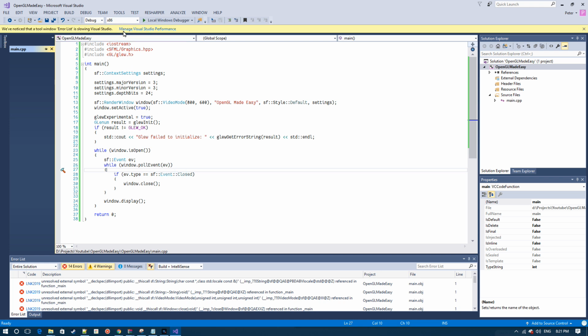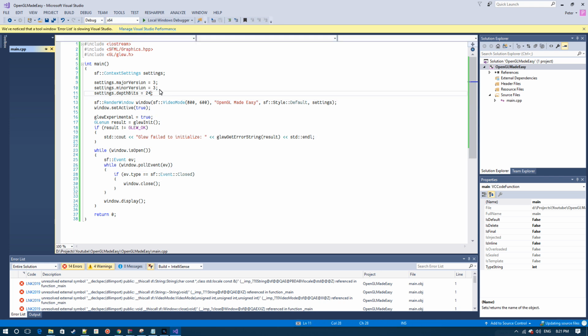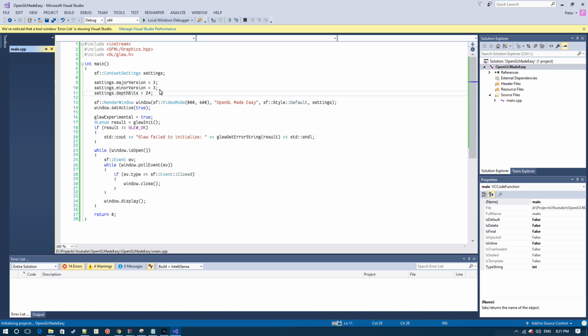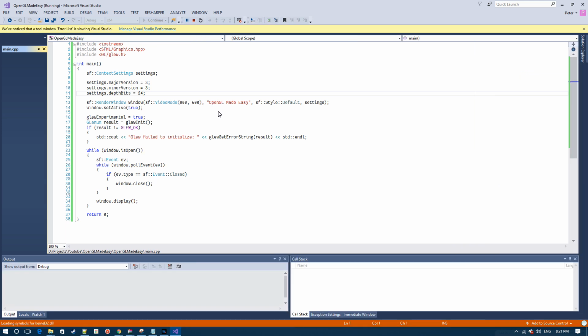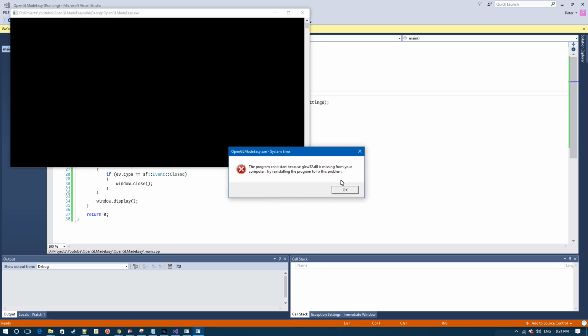That's because I am on an x64 system, but I'm running on x86. So I'm just going to switch it to x64 and run this again. If everything goes well, we should see a black window and a console window as well. So everything didn't go well.